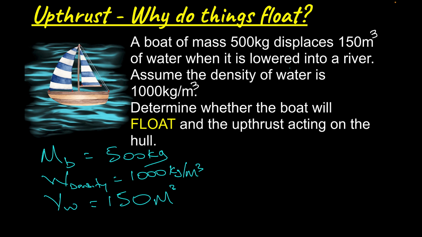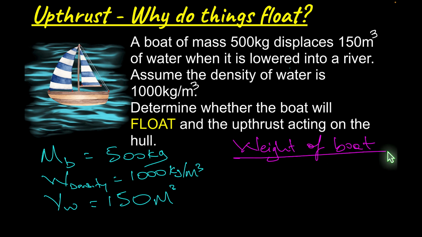So that's all we have to use here to figure out whether or not this boat will float or if it's going to sink. So what we're going to start off with, since we already know what the mass of the boat is, we can actually calculate its weight. So we're going to convert the mass of the boat into weight. And how do we do that? So let me just write this out. So this is the weight of the boat. How we're going to do that is quite simple. If you know what the mass is, which is 500 kilograms, and you know what gravity is, then you know what its weight is. So we're just going to multiply that by gravity and we end up getting its weight.